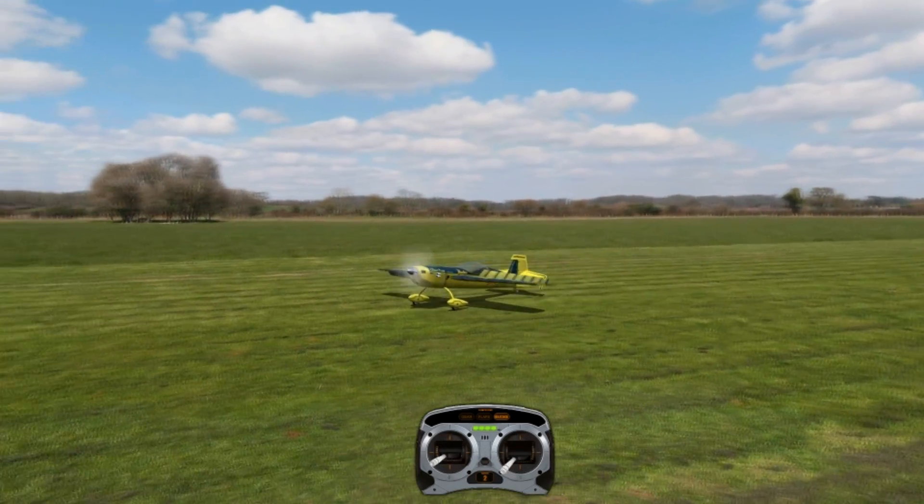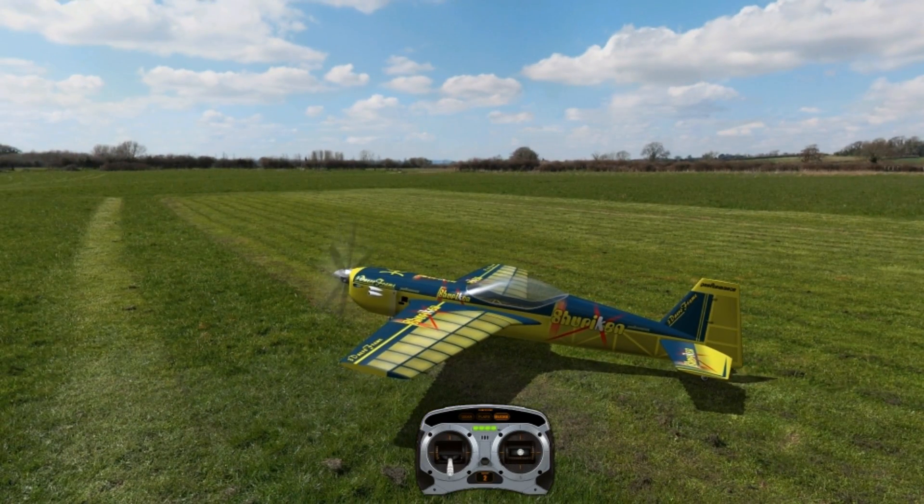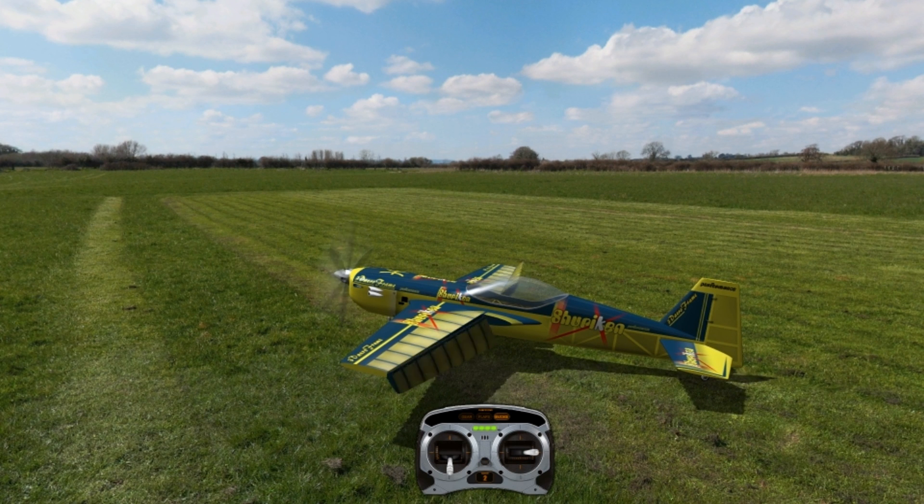So let's work on the actual controls. When you're hovering you're going to be occupying every single surface and the throttle — adding throttle or decreasing throttle depending on whether the plane is rising or settling. The plane is naturally going to want to roll to the left because of the engine's torque, since the engine is turning to the right. So on any plane you're naturally going to add right aileron. Depending on what plane you're using will determine exactly how much aileron, but for most planes it's going to be right around three-quarters to sometimes even full aileron.